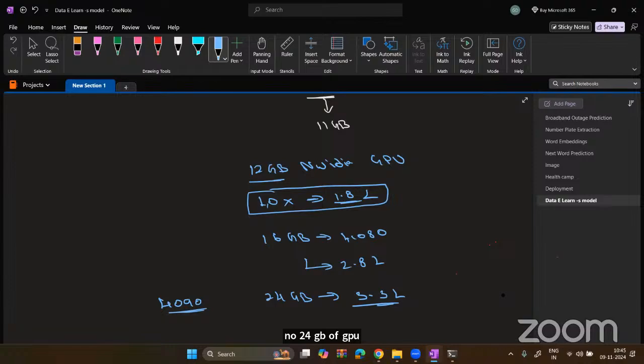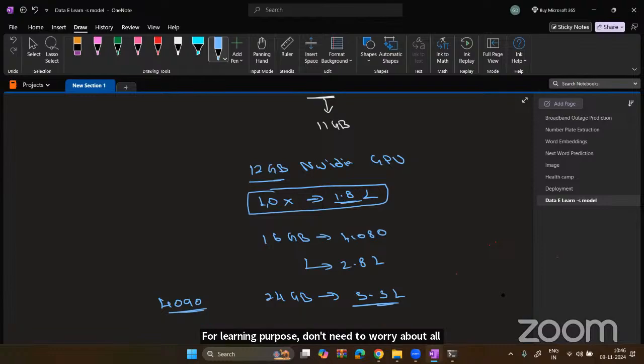Now, I'm talking about open source LLMs which you want to host in your system. It will take this much memory and this much money. However, no need to worry about this. There are also many free spaces provided by a lot of people. For example, Google Colab provides 15 GB of GPU for free for some time, I guess 4 or 5 hours. So we can use it for learning purposes.